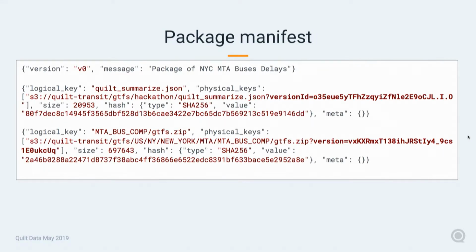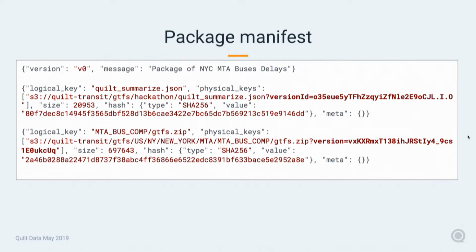So this is what we came up with at Quilt. It's a very lightweight definition that we call package manifest. And this is a JSON-L file, which means that each line is a JSON object. The first line describes the package. It has some high-level information about the version, a description of it. But the main meat of the project is a series of entries that are pairs of keys.